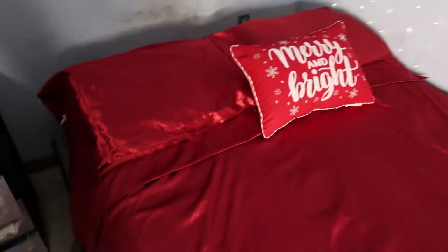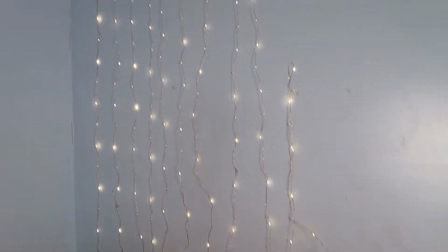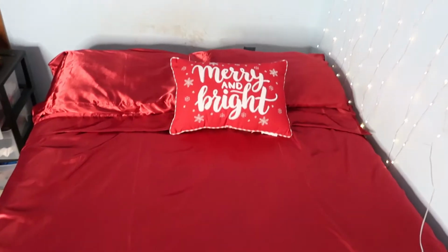I think they add like a really nice vibe to the room, especially because the way it twinkles like that, it kind of reminds you a bit about Christmas. But yeah, we'll probably get a second set sometime soon, but this is how it looks right now, and I think it looks really nice.